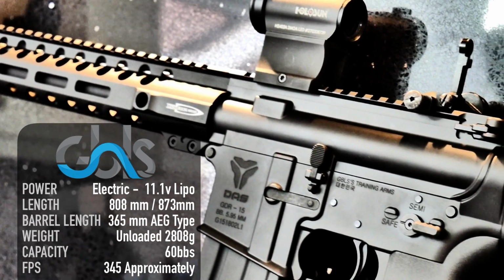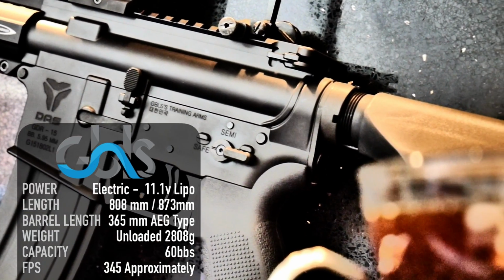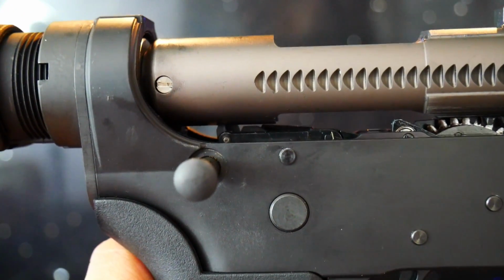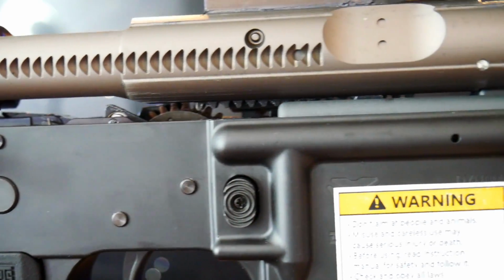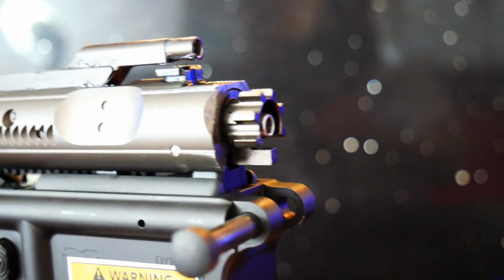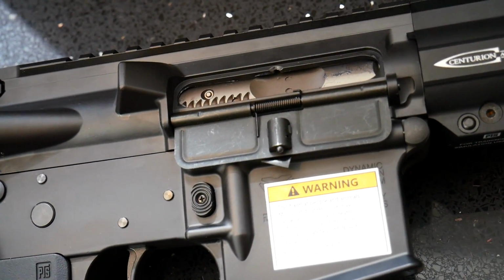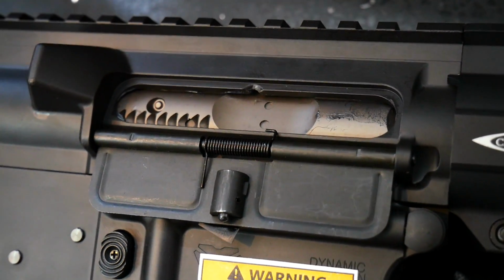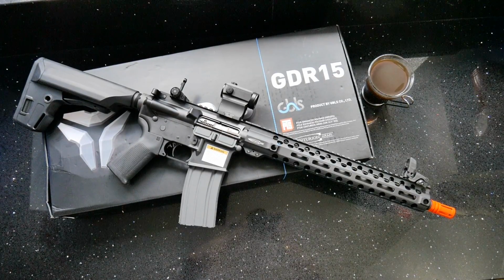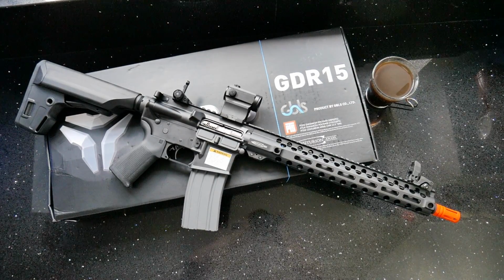The GBLS GDR-15 has been around for a couple of years now, and commercially available for a relatively short time span. It's a system that works as an electric blowback air cocking system. Even though it is powered solely by a battery, it features a fully reciprocating bolt carrier, along with a realistic buffer tube with its buffer and recoil spring. The GDR-15 is becoming more and more available as GBLS gains momentum and popularity across the world. There are currently distributors within Asia, Europe, and the US. Upon purchasing this rifle, you also get 1 year warranty, so that's nice. To get the whole picture, you can watch my full review of this weapon system by tapping the link here.